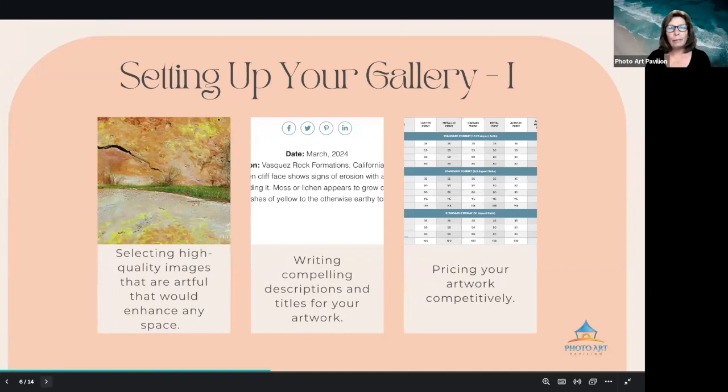And with Photo Art Pavilion, the descriptions that you put into your art pieces that are available for sale, and the keywords that you put into those pieces, they can have the opportunity to be ranked through search. So if someone happens to be searching the Grand Canyon, USA, fall 2024, or Grand Canyon, USA, river, something along those lines, these types of words are going to be pulled out, and your images have the opportunity to be pulled into search engine optimization for people to come to you organically.